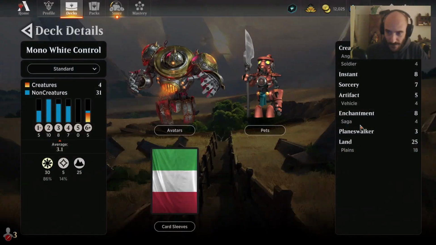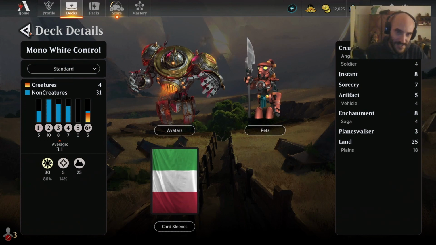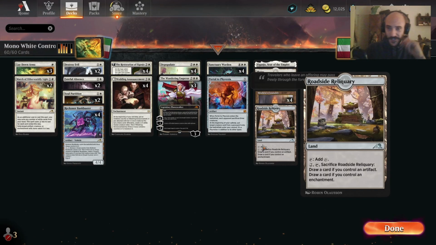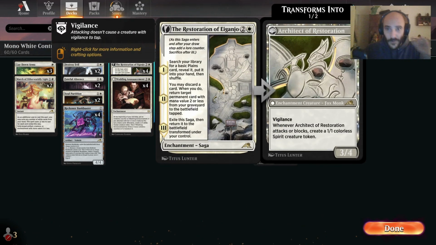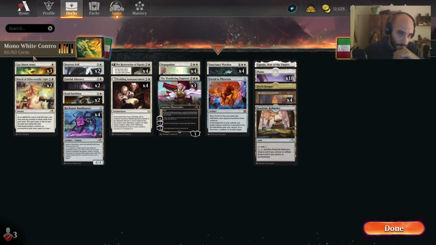Well, first of all, 25 lands. I've conceded that 25 lands are essential, one more than my usual, even though we have Restoration of Eiganjo, which makes us quite consistent with our lands. But let's take it from the top.